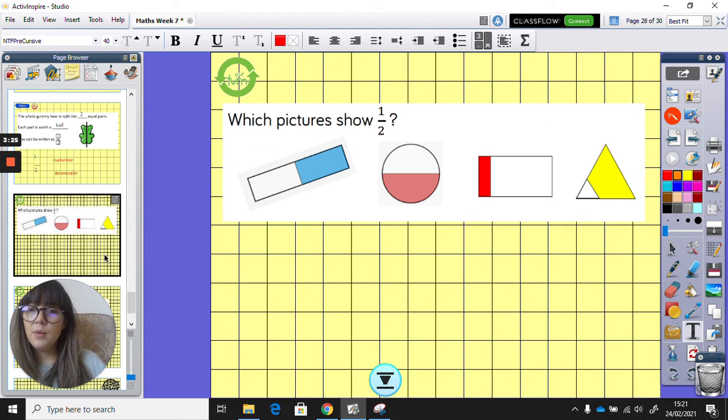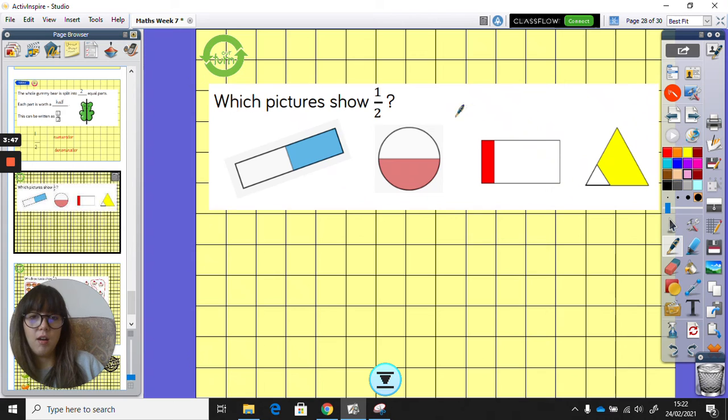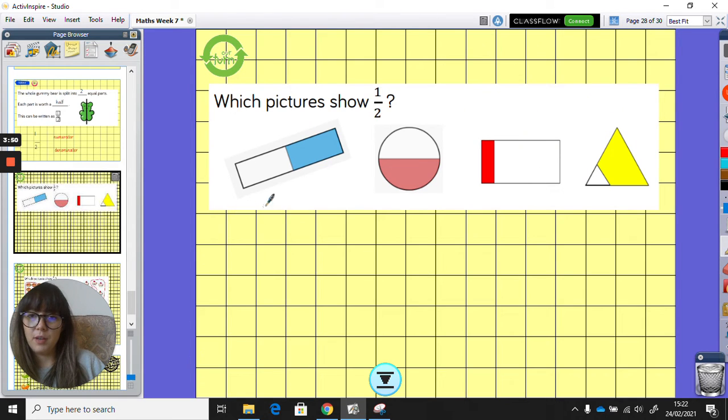Right, now it is your turn to have a go, and then we're going to go through the answers. Here are 4 different shapes. Which pictures show a half? You can just tick or write down or draw an example of the pictures and then pause the video and we'll go through the answers in a second. So I'm going to tick the ones that I think show a half. Now let's go through them in order. This one I think does show a half, and that is because it is split into 2 groups, but they're all split into 2 groups, aren't they? But it's not just that, it's that it's split into 2 equal groups.